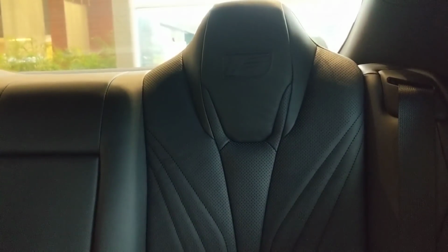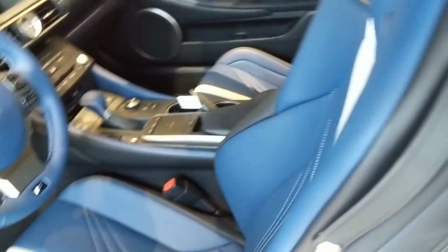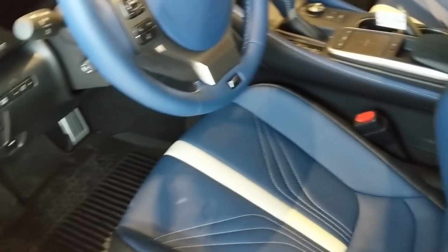Looking back here, we have a ton of detail. I'm sorry it's a little dark in here, but you see the F on the headrest there in the back. So even the back has F-Sport or F-Series racing seats. And then we have a nice little emblem here on the storage area for the cup holders, but I thought that was a pretty cool little feature there, adding the F. So we're going to put this all the way back. We'll get inside and look at some of the extra detail in here.